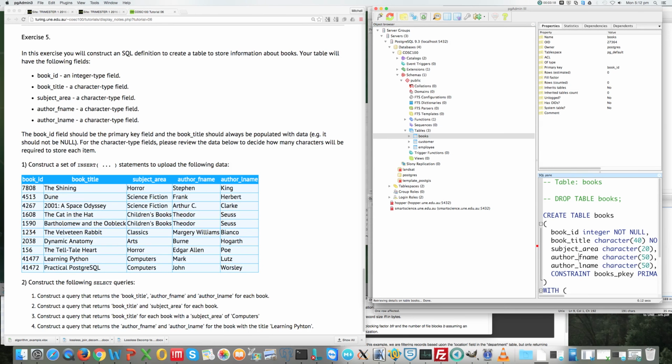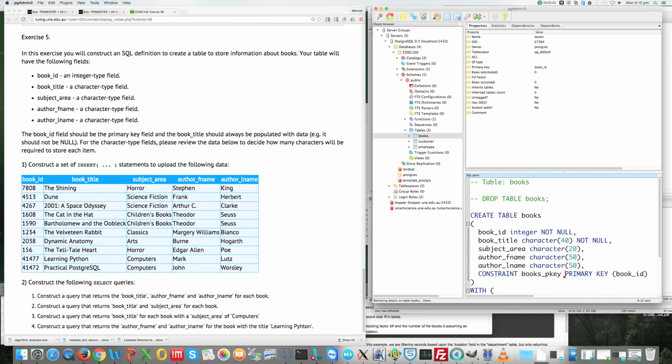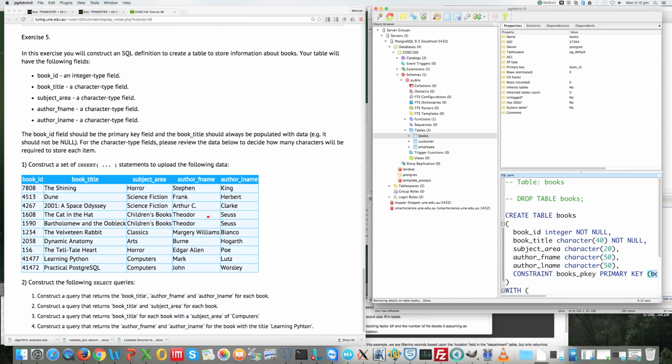You'll notice that when you create the books table, PostgreSQL slightly readjusts your query, particularly the primary key field. The primary key specification has been moved down to the bottom of the statement instead of being up on the column definition. This is just an alternate way that Postgres represents the primary key, so you don't need to worry about that, but the primary key definition is still there.